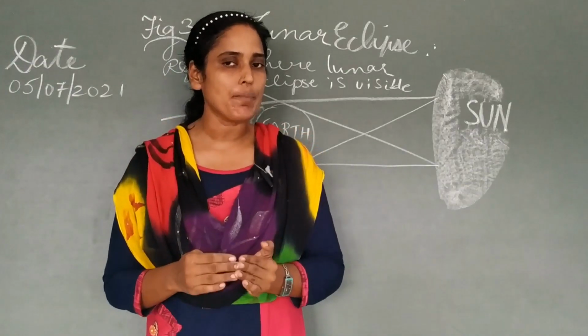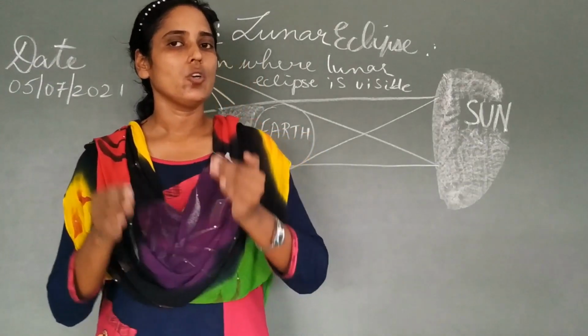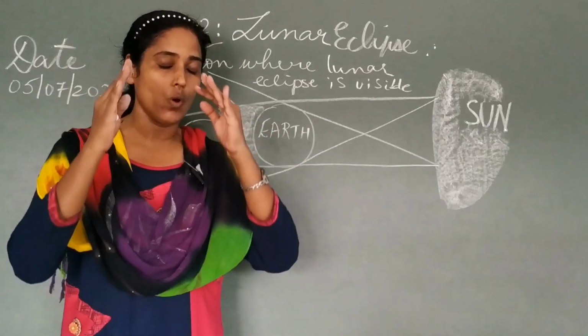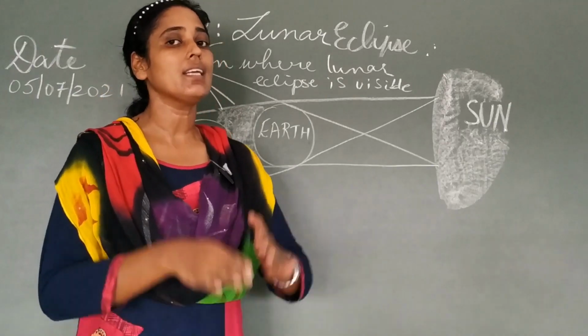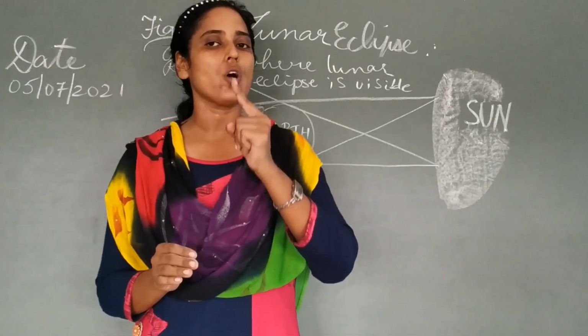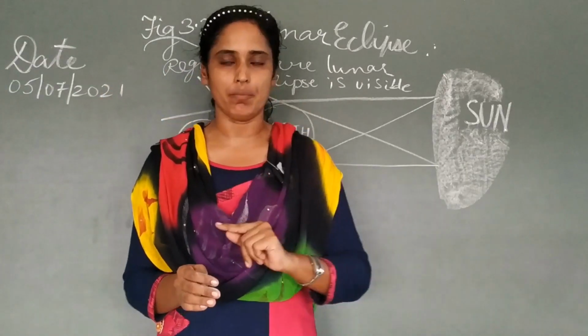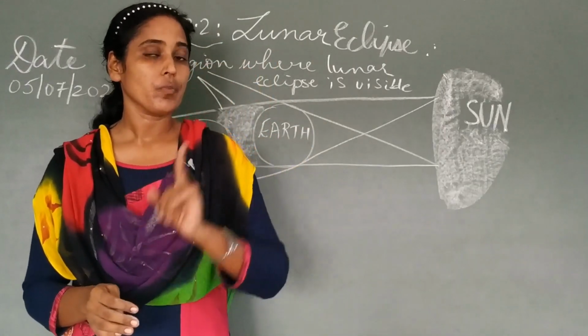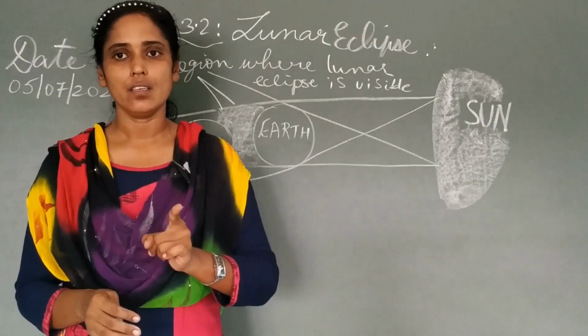I hope you have understood this chapter very clearly. Read your textbook thoroughly, students. Only then will you be able to understand the concept. Watch all my videos clearly and carefully, and I hope you have drawn all the figures which I told you to draw along with me. Okay, students? And from page 47 to page 56, you have to read the lesson thoroughly. Okay, students?